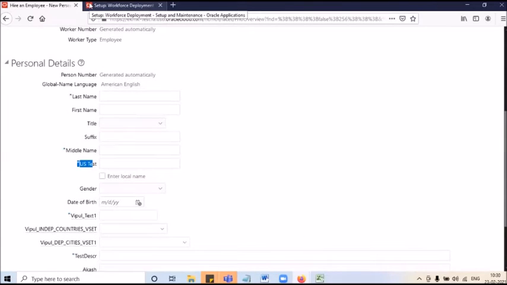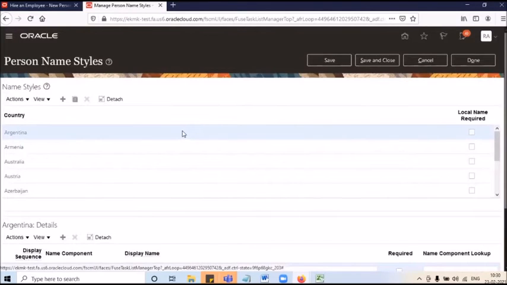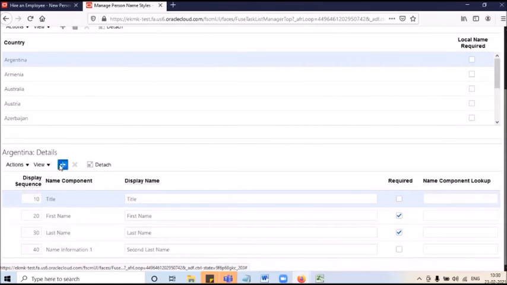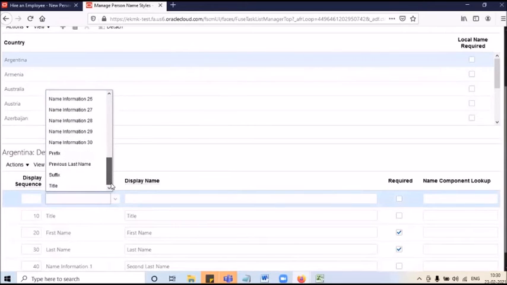So this will be customized, right? Basically, we're customizing the person data. It's not exactly customization; we are adding some new fields, personalization you can say. In the person name style, whatever options are there, maybe 30 fields, you cannot add a 31st field. Whatever options they are giving, we can utilize. For example, for Argentina, whatever options we have in this component, we can use.